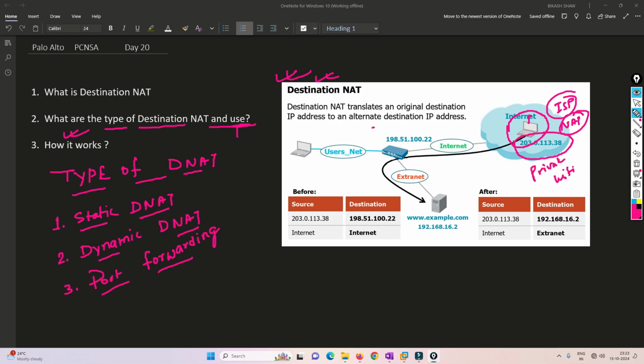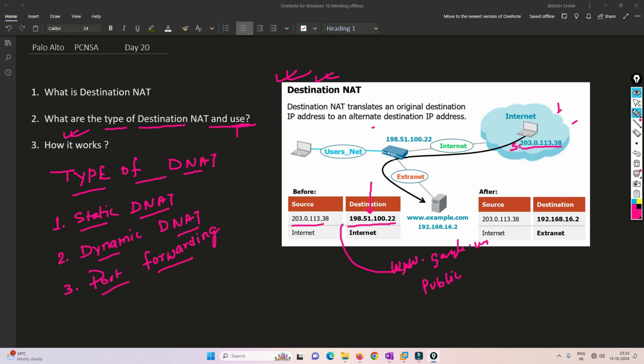Maybe if you are connected to a Wi-Fi network, you are not seen as a private IP address. You are seen as a public IP address, right? So in this particular example, this PC has a public IP address. So this becomes the source. Now, if you want to reach google.com, you should reach a public IP address, right? So your mapping will be there, like www.google.com. It will have some public IP address. You can take an example of this IP address.